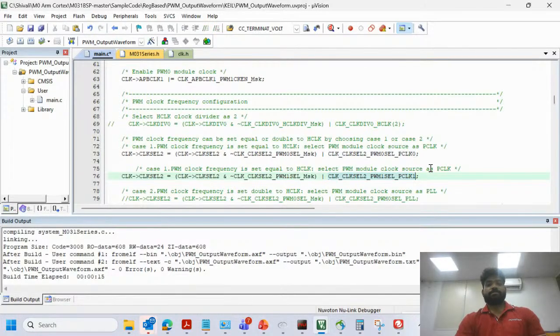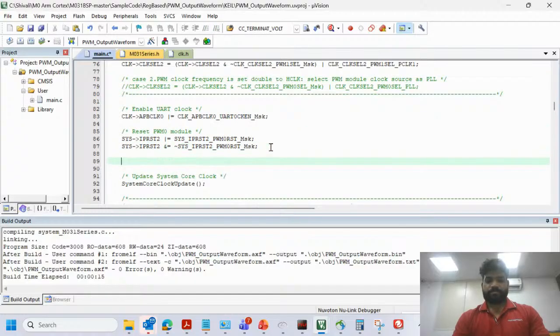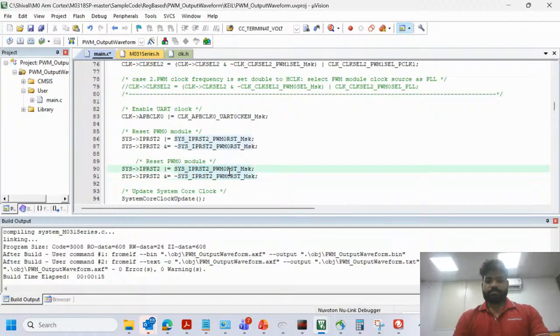So you can select here PWM1. Also, this is for PWM reset, PWM1. Change PWM0 to PWM1.